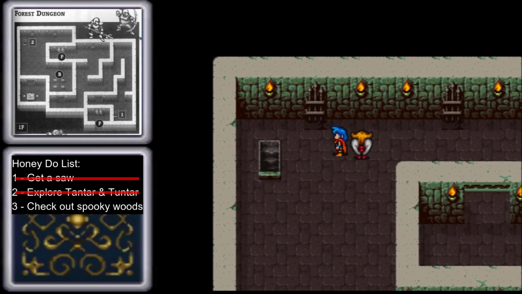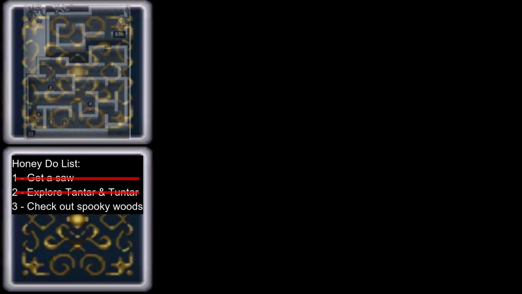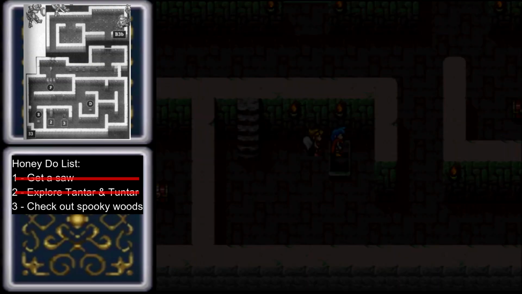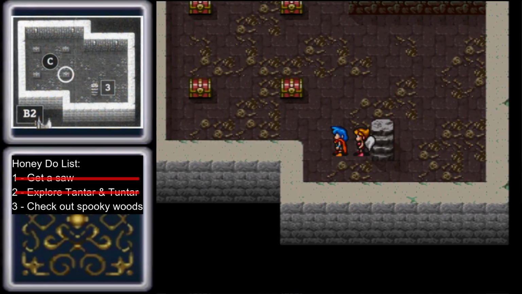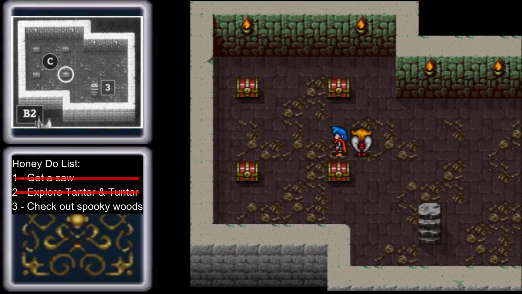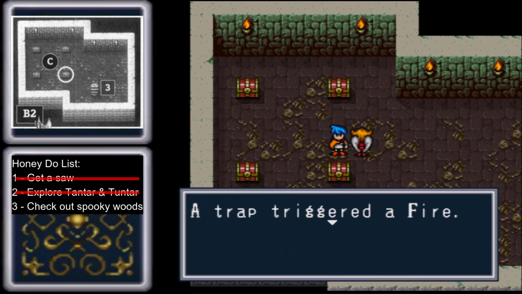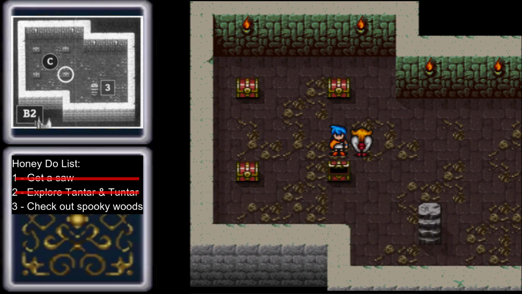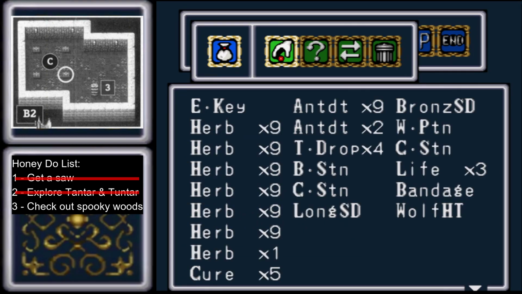With those chests done, we're done with this floor. So now we can go down these stairs. And if we follow these stairs down, we're in the room where if you end up in a trap on this floor, you would end up. However, be very careful of this chest here. It is trapped. Yeah, it triggered a fire, and we received 50 points of damage. Holy cow. But we got a wolf hat.